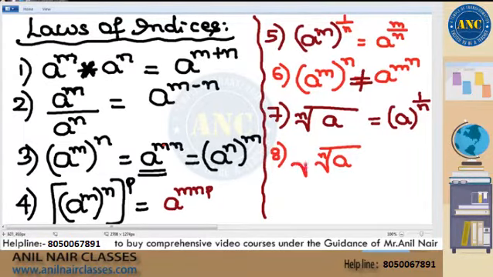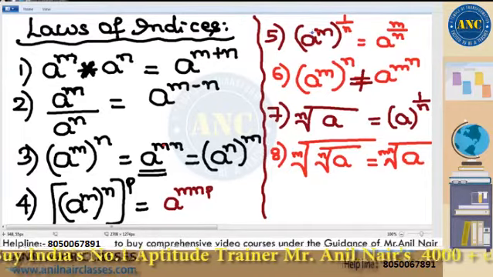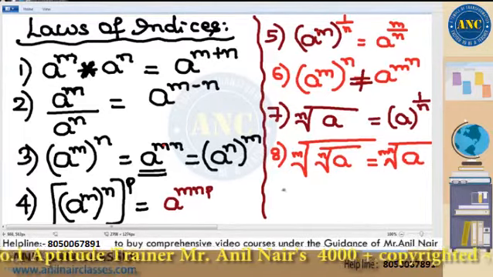Suppose I have the nth root of a. For that, again I will write it with the mth root. This is nothing but the mth root of a. These both are absolutely the same, right? I will prove it with an example after I list out all the indices. The mth root of the nth root of a is equal to the mnth root of a. These both are absolutely the same.